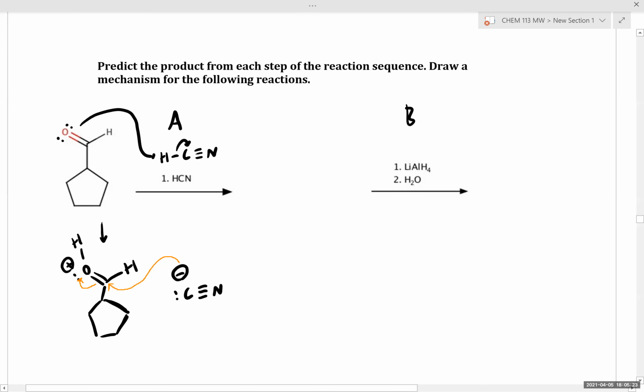Perfect, yep. Your nucleophilic equivalent of cyanide will attack your electrophilic carbonyl carbon, and we break the carbon-oxygen double bond to make a single bond. Perfect. So let's just re-annotate that. Cyanide will attack the electrophilic carbonyl carbon. We will break the carbon-oxygen double bond, and we get our first isolable species, which is our cyanohydrin.